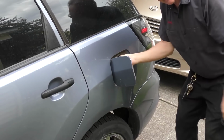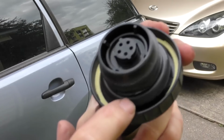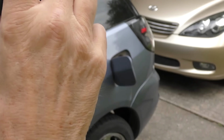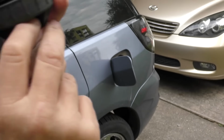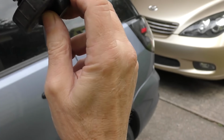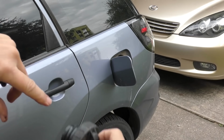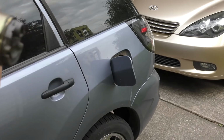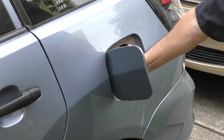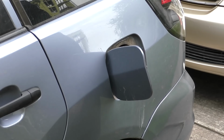Make sure you got a good gas cap. It seals out impurities. If this is ripped, or you get a code for evap leak, this could be just worn out. Make sure you got a good gas cap. If it doesn't seal, it lets air and water vapor in, and if you leave it off, rain can get in there. The water will destroy these pumps. So make sure you got a good cap, and then when you fill it up, turn it till it clicks. You hear it click. That means it's sealed. You don't want impurities getting into your gas tank.